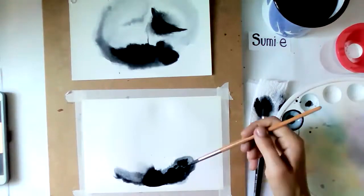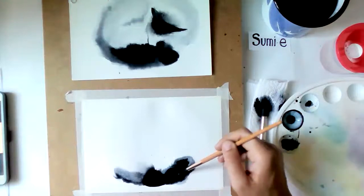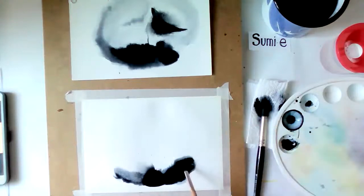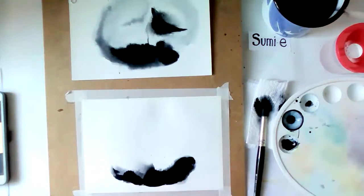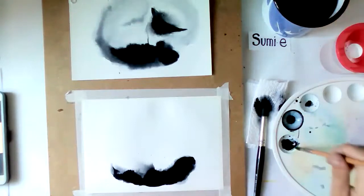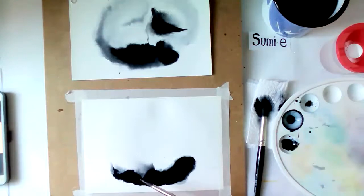So the parts where I found it too wet, I can set my paint, and also have my tail really, really dark.